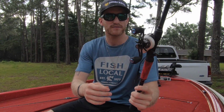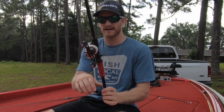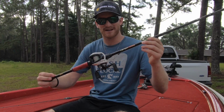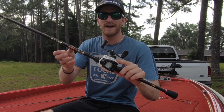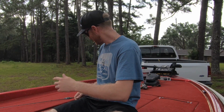I've actually had this reel about 3 years. As soon as they came out, I bought it. When I got back from Germany when I was in the army, when I was stationed over there, I bought it with some of the money I had saved with the Dobbins Fury. And that reel's still kicking strong, and she's pulled a lot of big fish out of a lot of nasty stuff. So this was the first reel I bought, and I knew after buying this one that I wanted to have a full lineup of these reels, so that kind of explains the full story of every other combo I have having those reels.